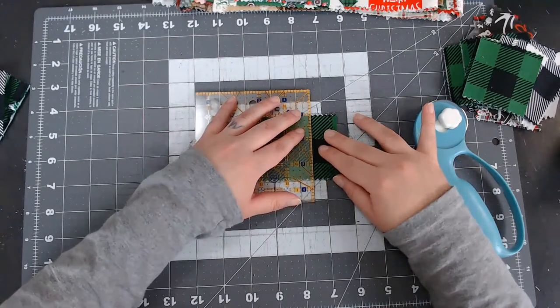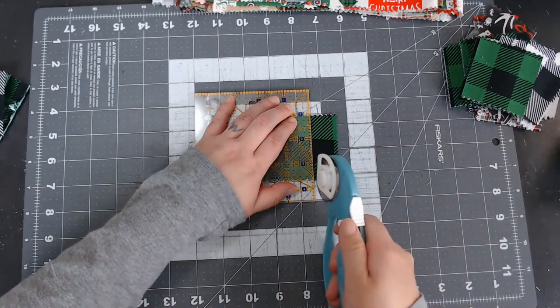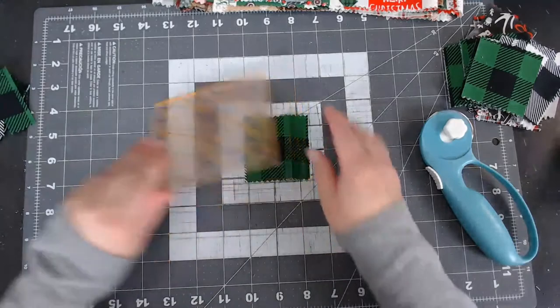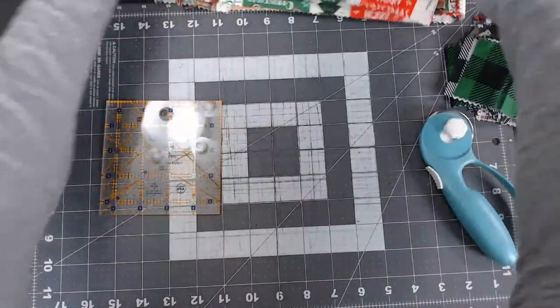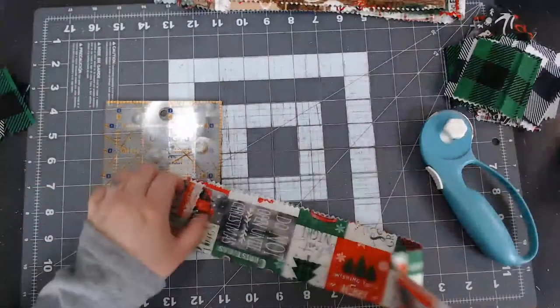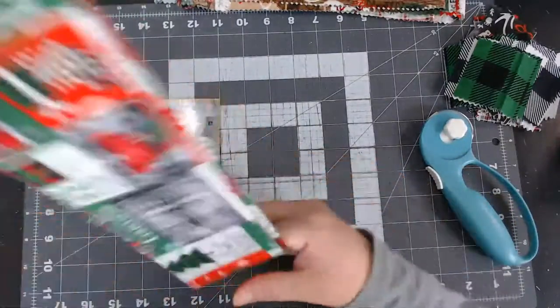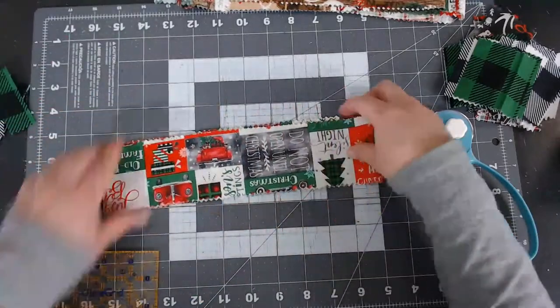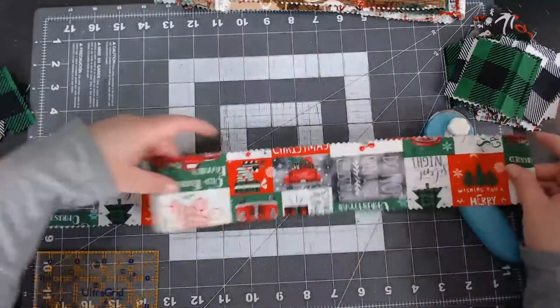Right here. Okay. What am I doing, Liz? Right now I am cutting up fabric so that I can make one patchwork quilt. Patchwork cover, I should say, because I'm not making a quilt. I don't quilt, y'all. So this is for a patchwork junk journal cover that I hope to achieve one day. This is just part one.